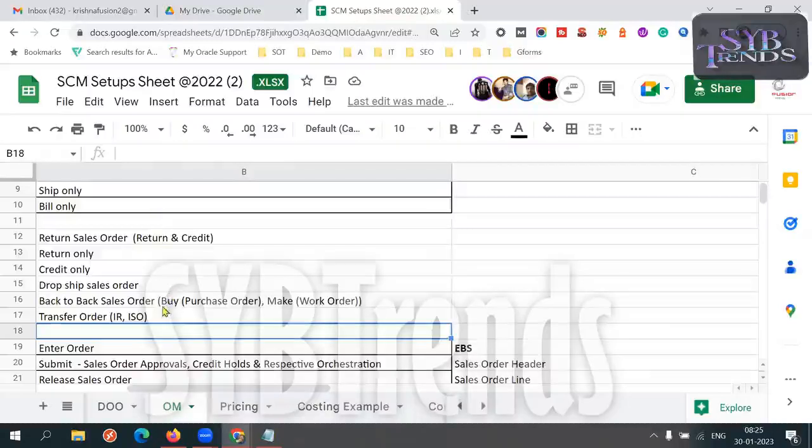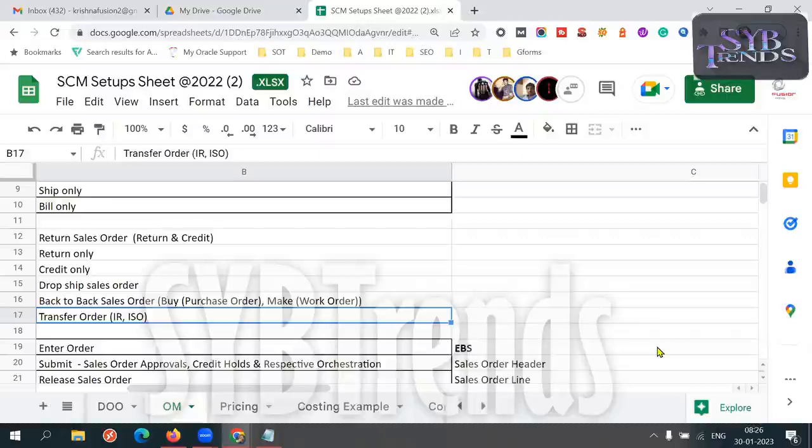Next, transfer order. This is a kind of intra-nation transfer. What is the difference between sub-inventory transfer and movement request? Purpose is same. But in case of movement request, there is a documentation process that you are following.